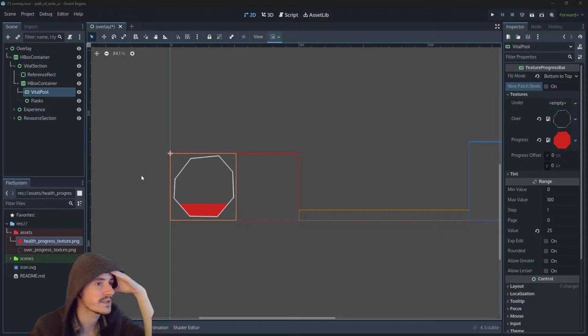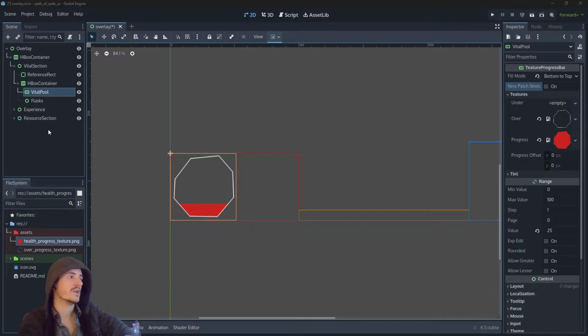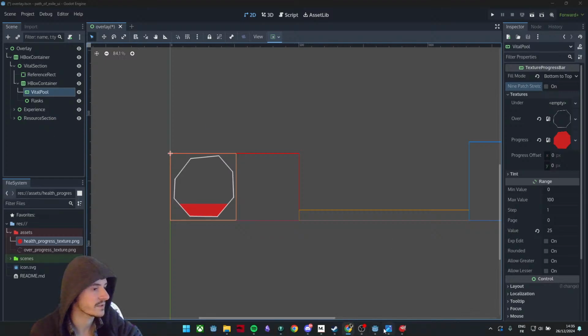And the thing is that we kind of have 2 health bars, one on top of the other, with the energy shield. So we're gonna create a second bar.